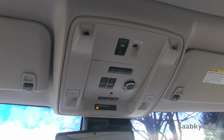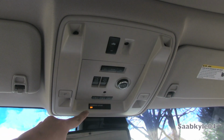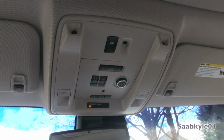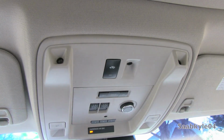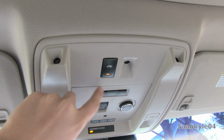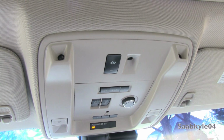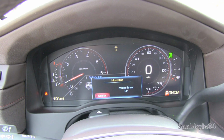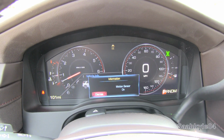Up in the top stack, you have the controls for your interior illumination, as well as LED reading lamps, 3-position garage home link, power rear liftgate, as well as your sunroof controls, both tilting and sliding. An extra security feature is the motion sensor. When activated, if you have the windows rolled down and the vehicle locked, if somebody reaches in, it'll sound the alarm. Otherwise, if somebody breaks the glass, it'll also sound the alarm.